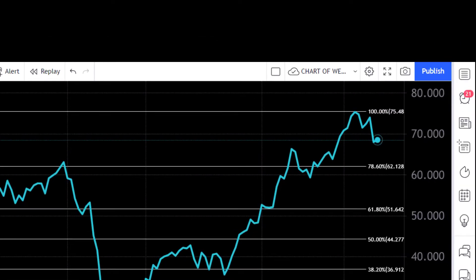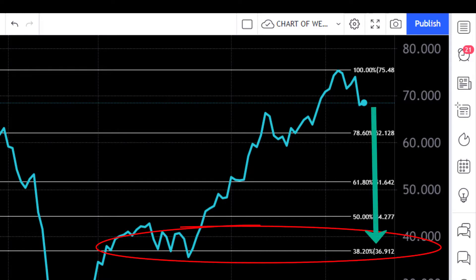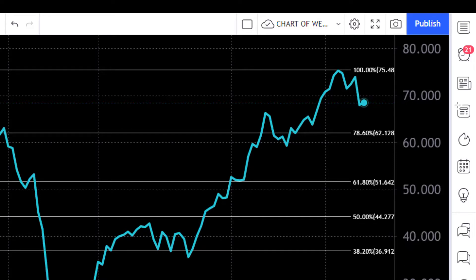If we take the Fibonacci lines a bit further, where could it pull back further to? Possibly the $62 area — there's some serious noise around there through 2019 and 2020. That also follows down to the next 61.8% key Fibonacci line in the early 50s. And if we want to go further from there, then it's way back to around about $36, which we last saw in the fall/autumn time of 2020.